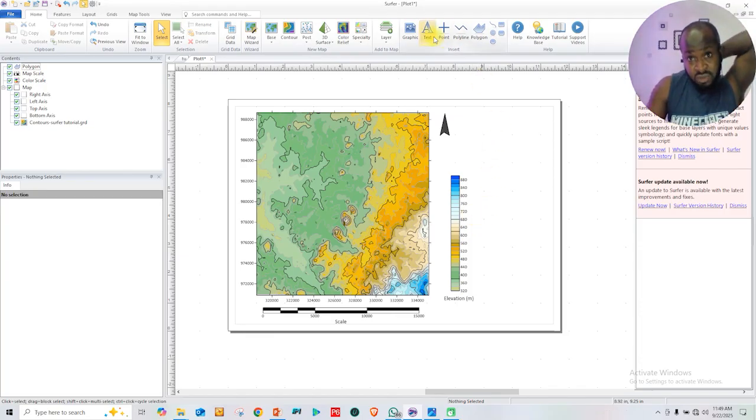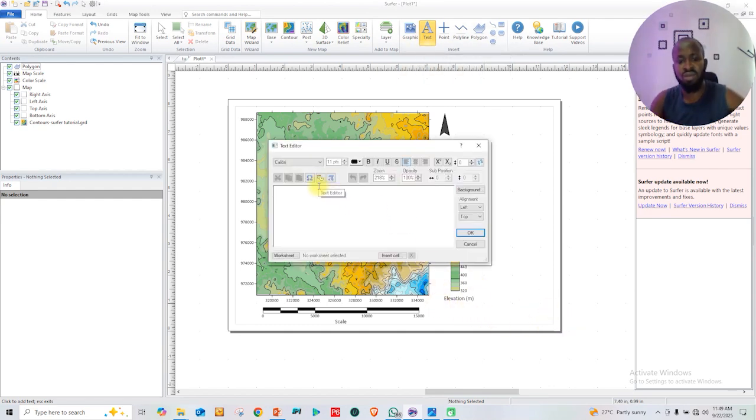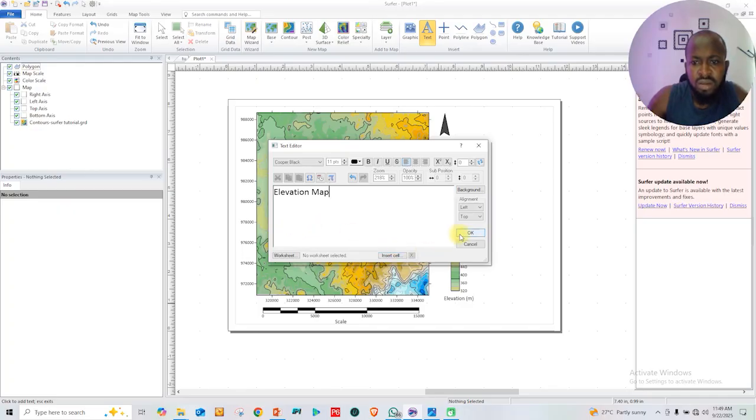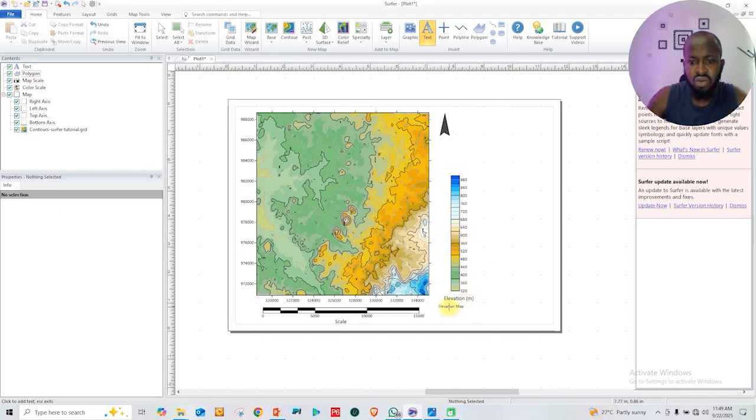If you want to add a title to your map, you click on text, draw a title box, and type elevation map. Okay, you can change the font here. This is super black. Okay, it's too small.